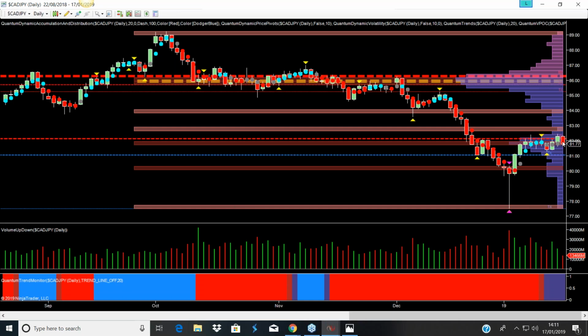From my perspective now, I need to see where that volume ends at the end of the session. If that candle stays where it is, or even goes down a little bit more, the low is taken out, but that volume doesn't come in very high, that tells me, do you know what? I don't think this is going very far. There's not enough volume in there to drive that price lower, because you need volume to move the price higher, but also to move the price lower.